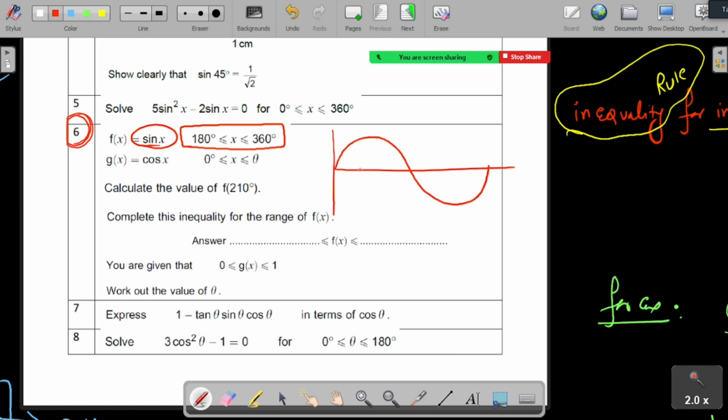See, this is the graph of sin x. You should have the idea. This is the 0 degree, this is the 90 degree, this is the 180 degree, this is the 270 degree, and this is the 360 degree. Is it okay? We are interested in 180 to 360 degree. Your view window is from 180 to 360. So just see only this portion of the graph and tell me what's the range.